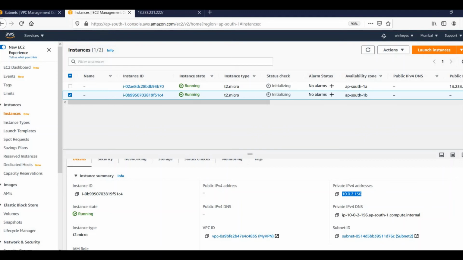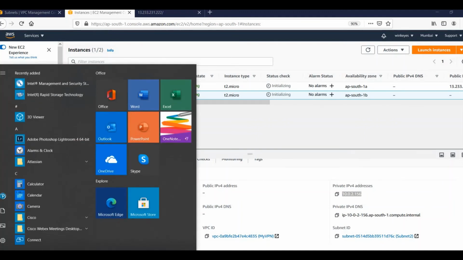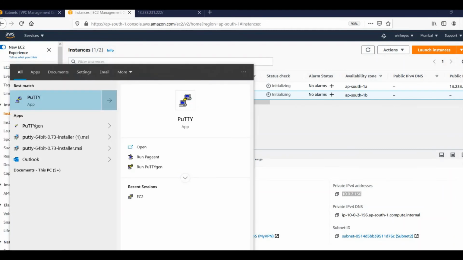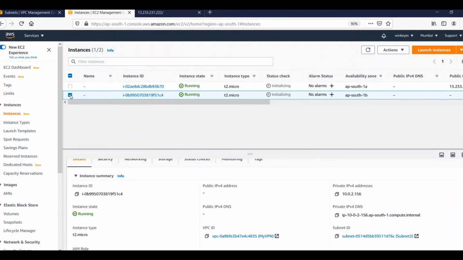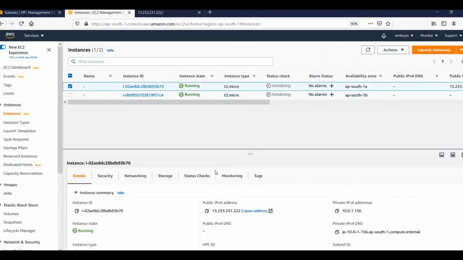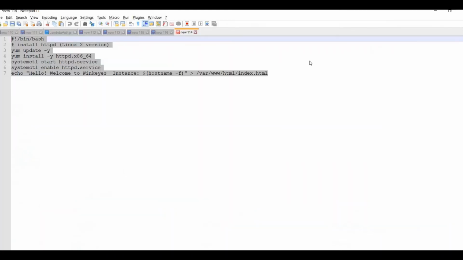For that, I need to go to PuTTY and give ec2-user at the public IP of that instance. I'll make a note of that before doing so.